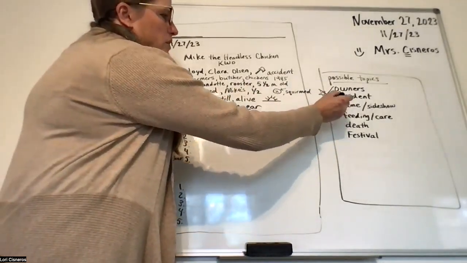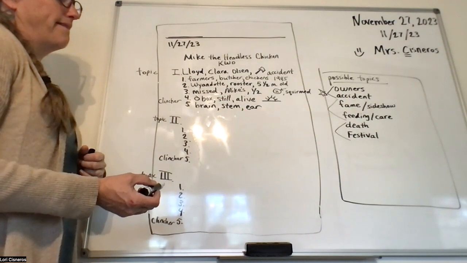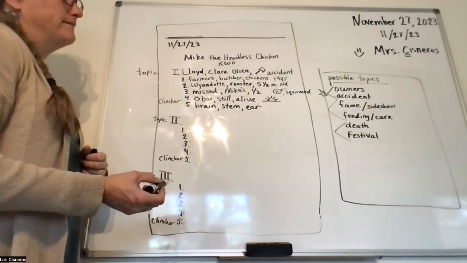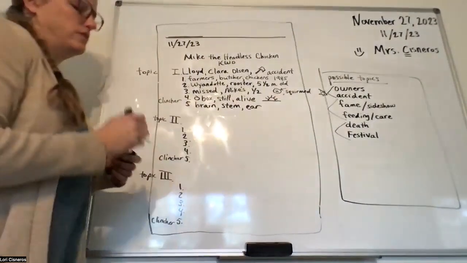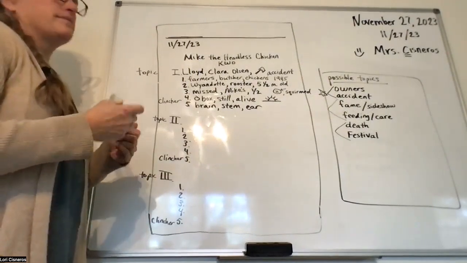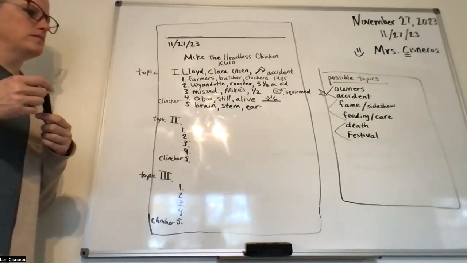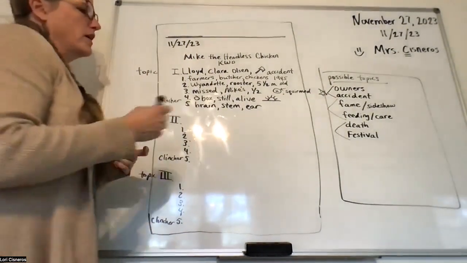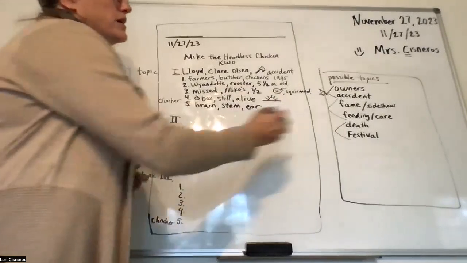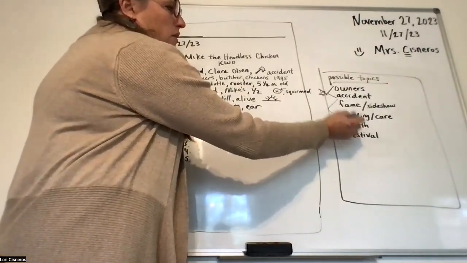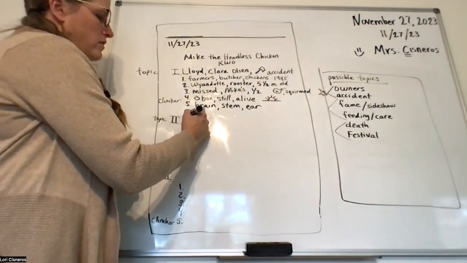You could combine these two and these two, if you want. Death and feeding and care are both short. His death won't take that long, and feeding and care won't take that long. Yeah, that's true, they're simple. I would say if feeding and care doesn't take that much space, maybe just think of the sideshow, since the death doesn't take much time either. Rather than combining those two. Is it better to combine these two, or how I have it here? Okay, because it combines one really long one and one really short one.